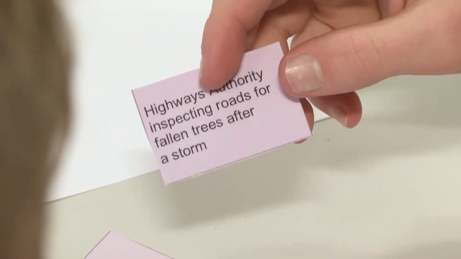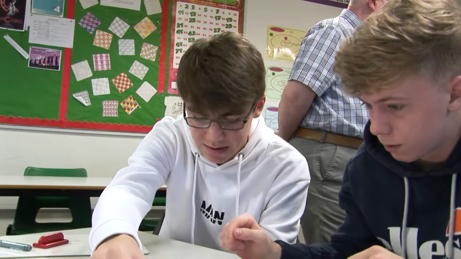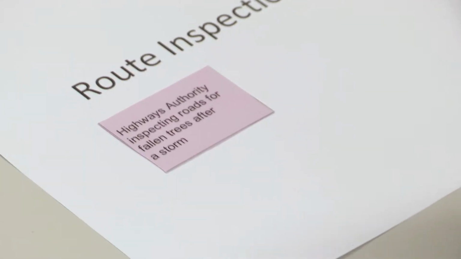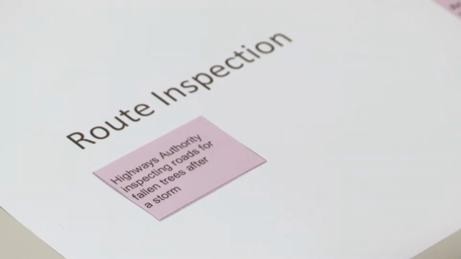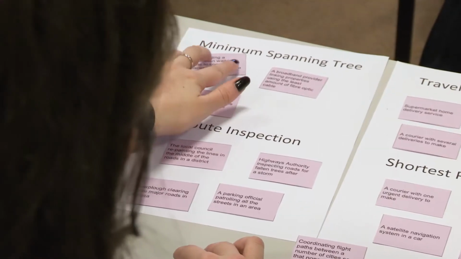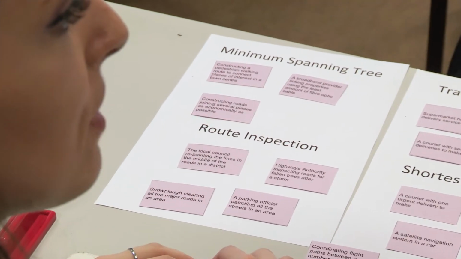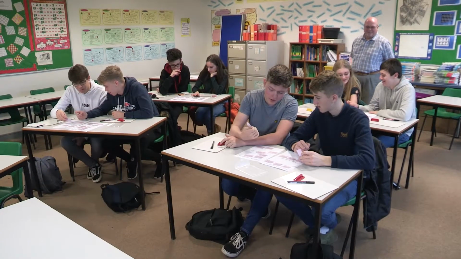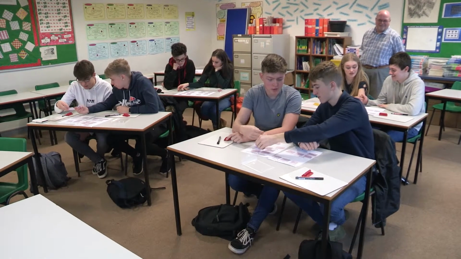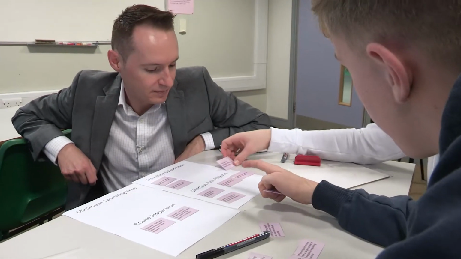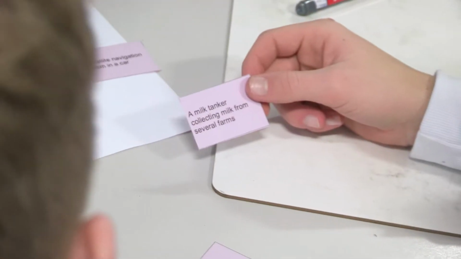What I find when I've taught network algorithms in the past is that students very quickly become quite adept at taking the different algorithm and applying it to a given situation. What they sometimes struggle with is knowing which algorithm is most applicable in which case. So what I wanted from this discussion activity was for students to really get to the nitty-gritty of what these algorithms do, when they might be appropriate, and why sometimes one might be more appropriate than another, or maybe situations even where more than one was appropriate depending on the situation given.